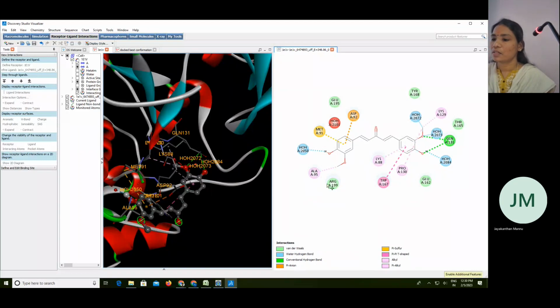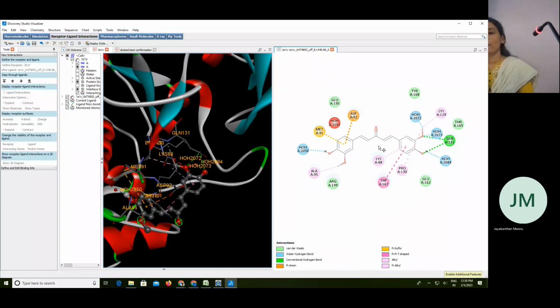And what are all the other residues that are interacting and which group or atom from the ligand. Here it is the aromatic group that is forming the pi-shaped interaction. So like this, what atoms within the ligand are interacting, that is also very important from a publication point of view.